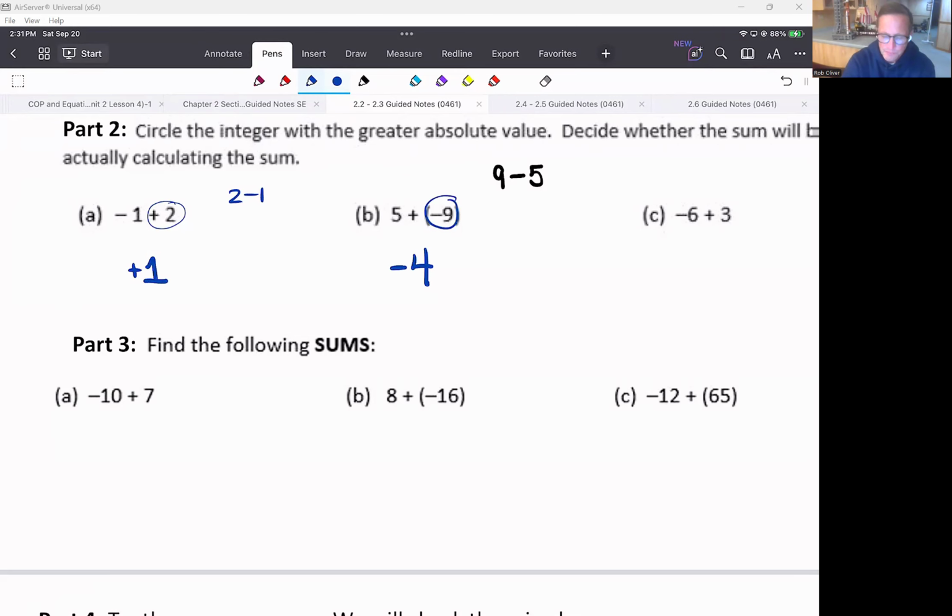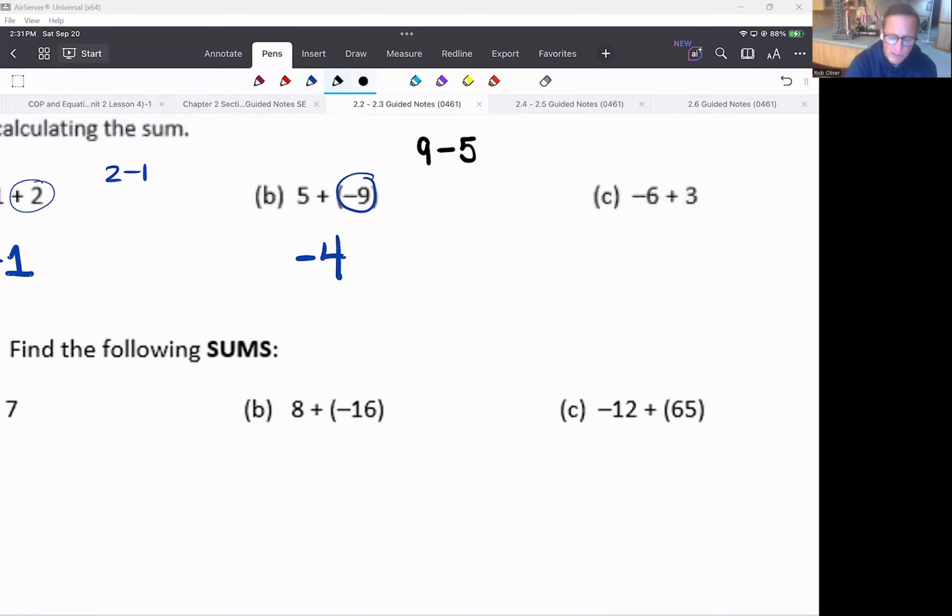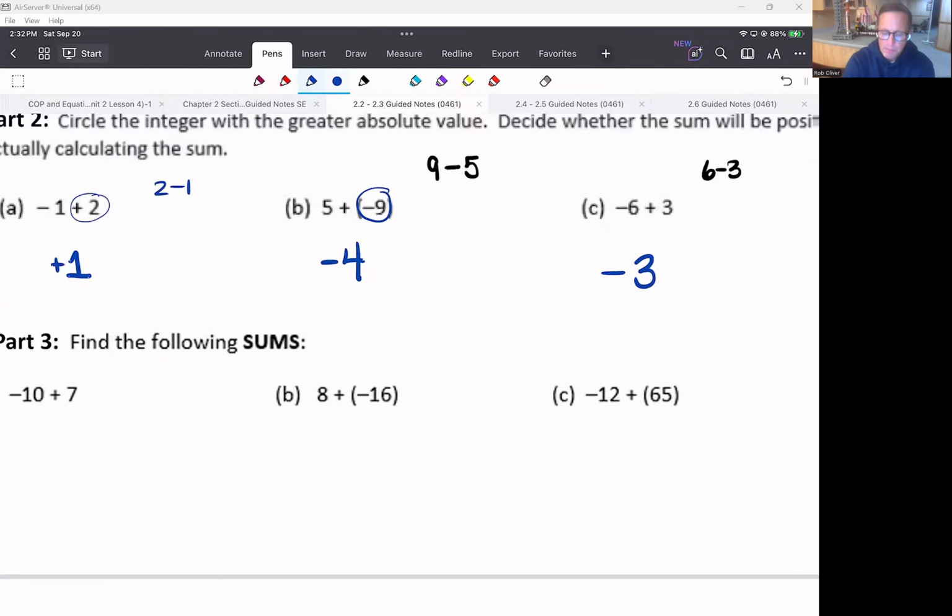That's how that works. All right, think of this as 6 minus 3. That's the thing, you have to kind of make up your own problems when you're doing this way. I know it doesn't show that. It shows negative 6 plus 3. But what should be going through your head is that they have different signs. Therefore, you're finding the difference. You want to subtract them. And 6 minus 3 is 3. And the negative has a higher absolute value. See, that's all there is to it.